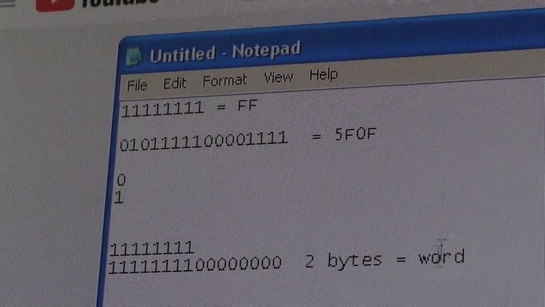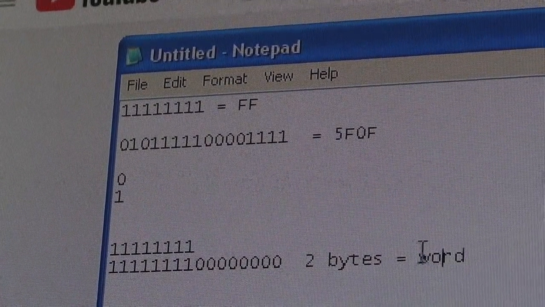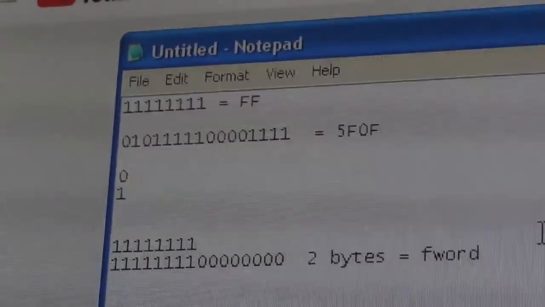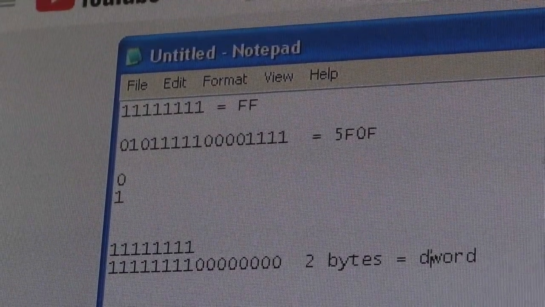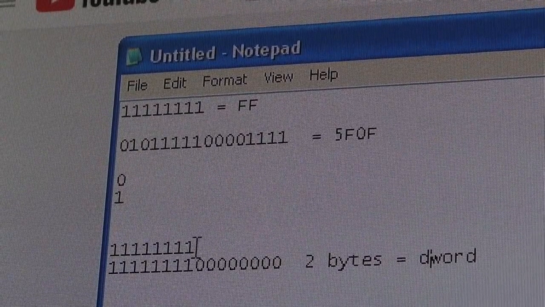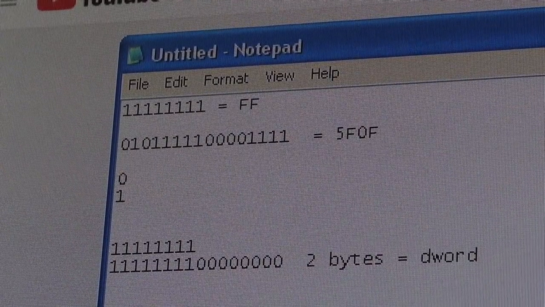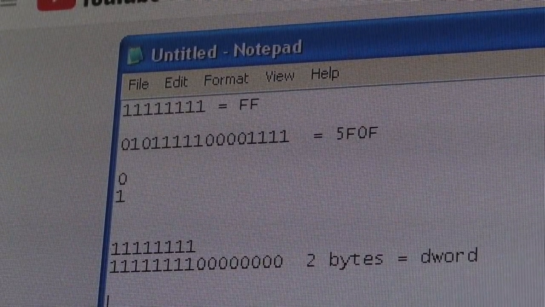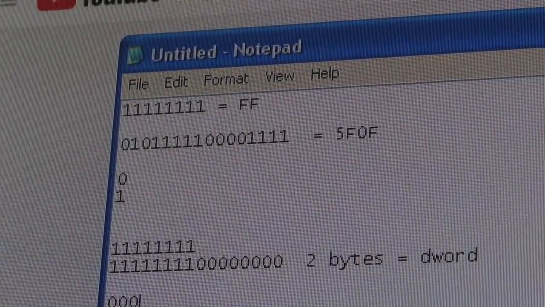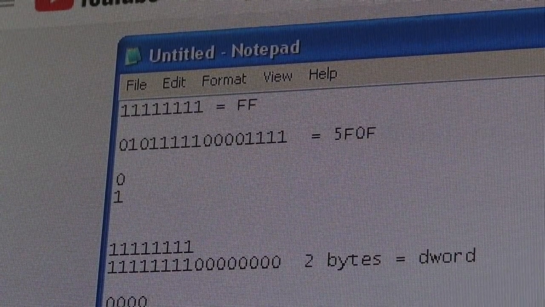You can get 32-bit words, and some people refer to a 32-bit as a D word. And then you've got 64 bits as well. It goes on and on. But yeah, byte, a word. And then a nibble is something I didn't mention. It's not really relevant in this case, but some older systems dealt with nibbles, which is half a byte.